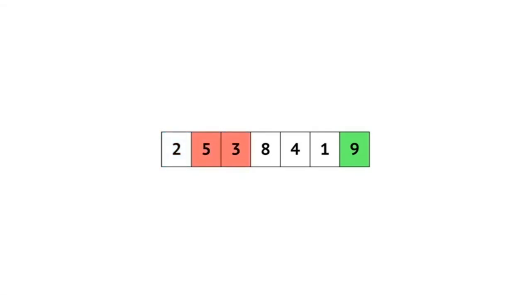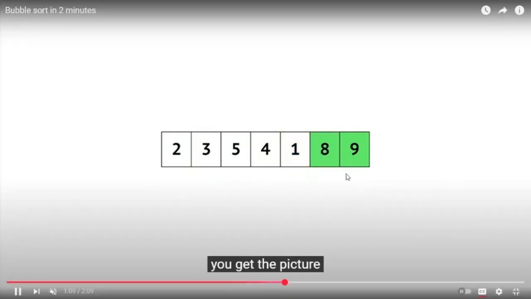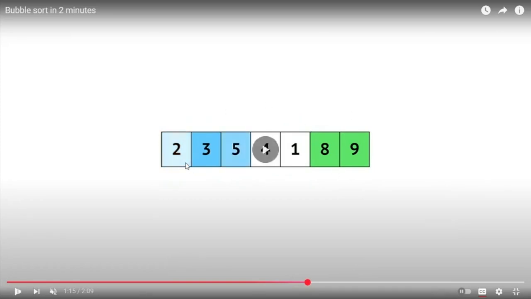So 3 and 5, then 5 and 8, then 4, and then 8. अब 8 अपनी ठीक position पे आ गए, so next time you do not need to look at 8 and 9. So every time we can basically reduce the inner iteration count. पहले वो initially थी 3, 4, 5, 6, 7, फिर 7 से 6. अब next time हम सिर्फ 5 elements को देखते हैं, फिर 4, फिर 3 इस element.